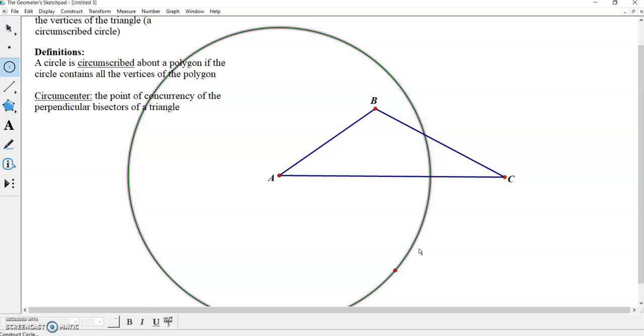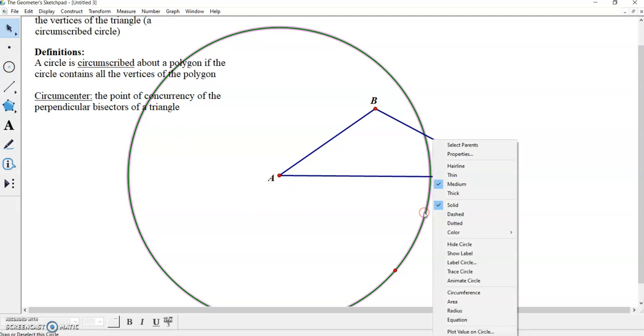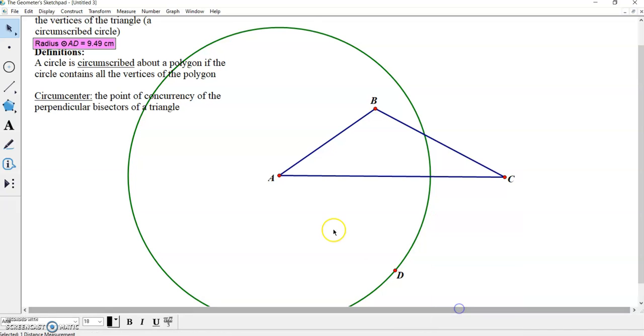But anyways, as we want to make this perpendicular bisector of line segment AC, I first draw this circle centered at A, and I want to find the radius. I'm going to right-click the circle and go down to radius.